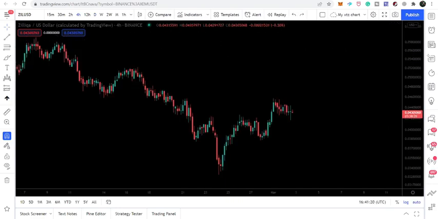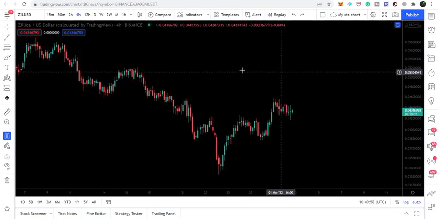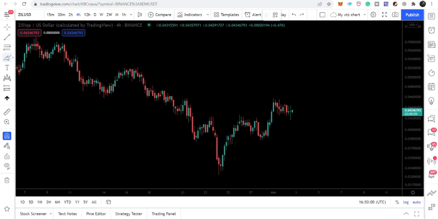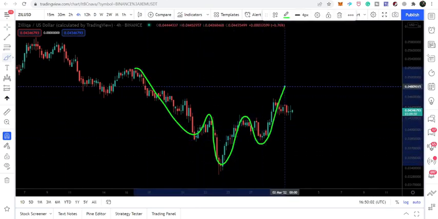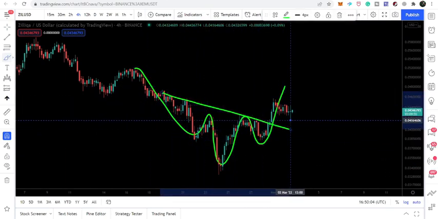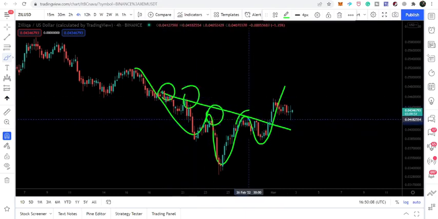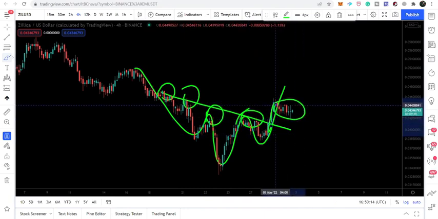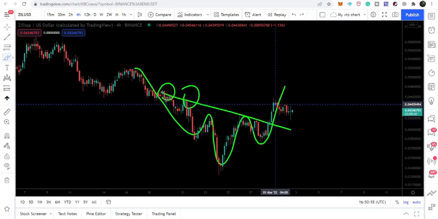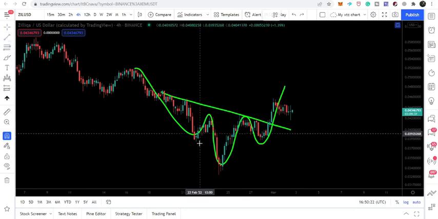Now let's move to the smaller time frame, the 4-hourly time frame chart. In here we had the formation of inverse head and shoulder pattern, and here we had the neckline. You can see we had the rejection here and here and here as well, and here we have two more rejections, and the price line has finally broken out this resistance of the inverse head and shoulder pattern. Right now it is being accumulated after this breakout.